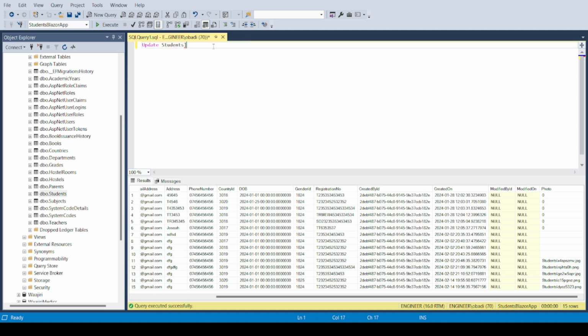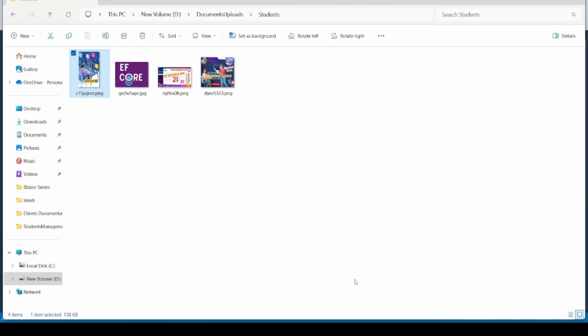I want my students to have photos, so I'll say set photo to this new value, .png. So that is the image that I want to assign.